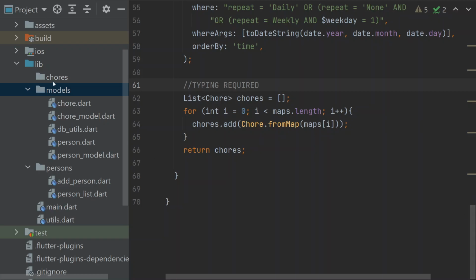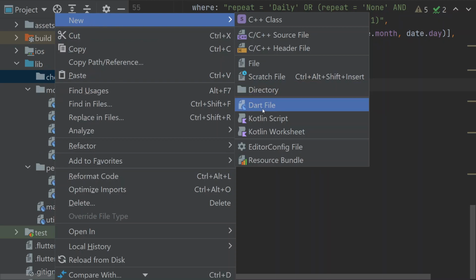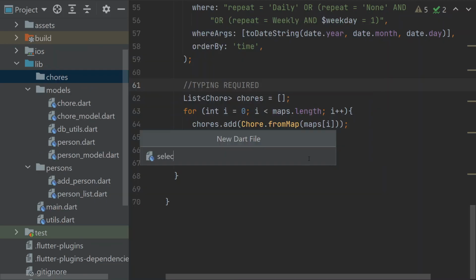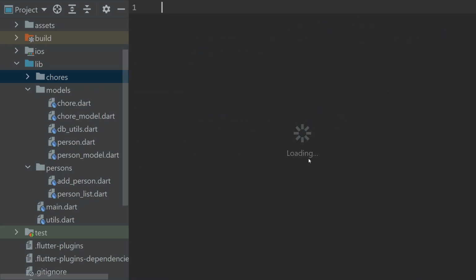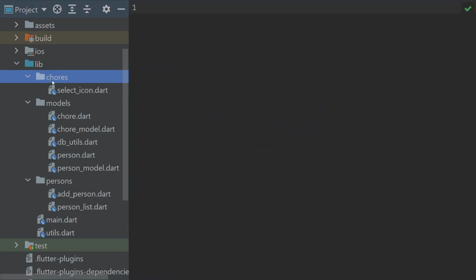Before we do that, we're going to give ourselves a little bit of a boost with a piece of code called select icon. And this is purely aesthetics. This is the kind of thing, to make it actually look nice, be presentable, appear somewhat professional. We're going to make a little selector thing so that when we try to make a chore, rather than us just being boring and having a text field and we type in the name of a chore and then we fall asleep because class is boring, we're going to make a pretty little icon picker that will show us pictures, and we can say, this picture is pretty, I want it, and assign that to our chore.